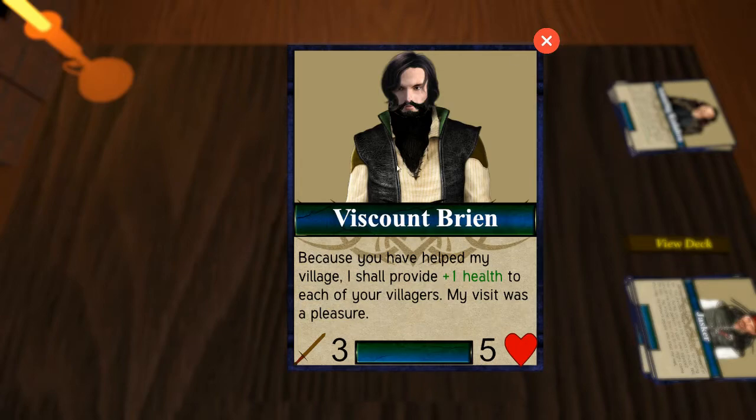The information is shown very clearly. It's an interesting presentation, representing everybody as cards in a deck. Obviously, they've been inspired by other deck building games, but it's really good. We've got a picture, a name, and some text. The important text is highlighted. We've got the key numbers. I think it works really well.